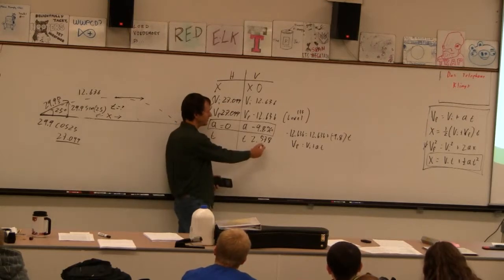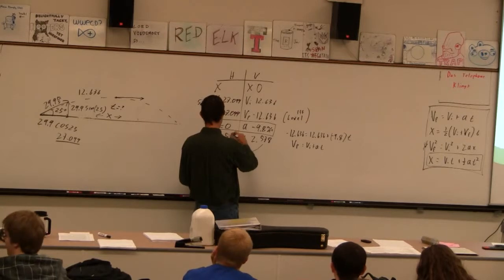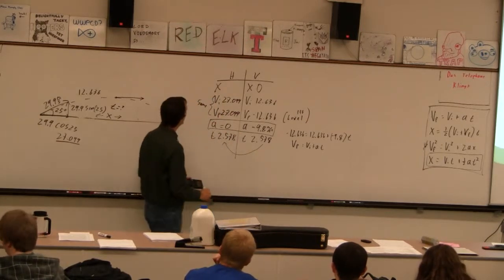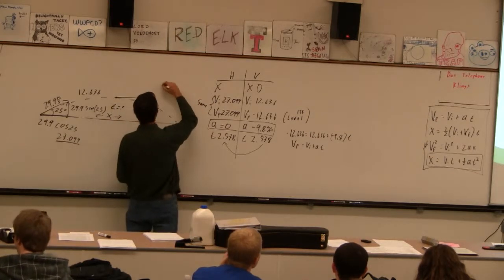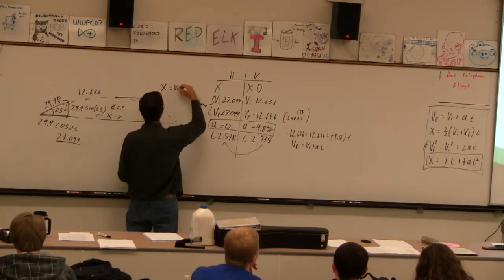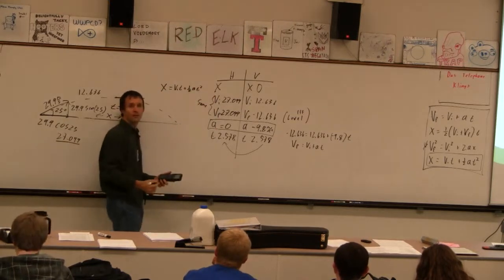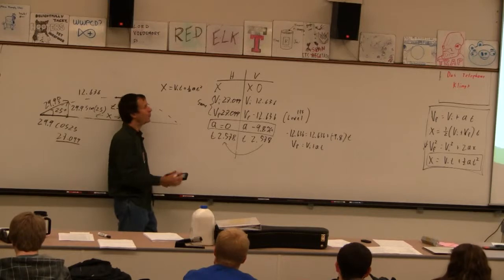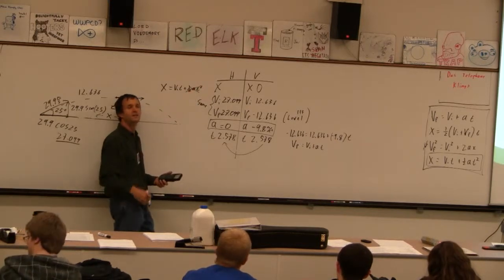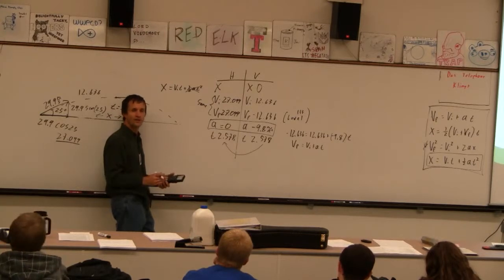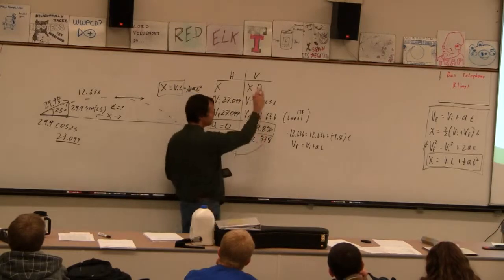What can I do with that time? And then I want to be careful about this side here. The formula is x = vᵢt + 1/2 at². But what is 1/2 at² if the acceleration is 0? It's 0. So with this formula, because I had kids using this thing without the 1/2 at² on this side, you can't do that.